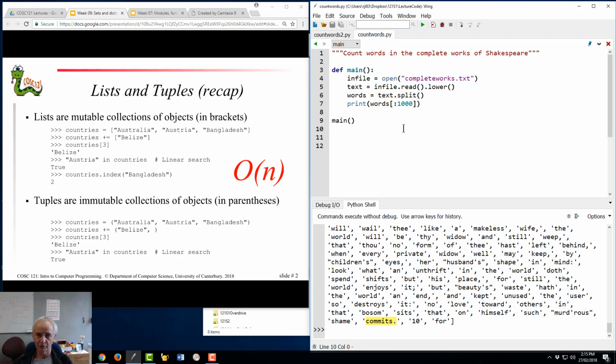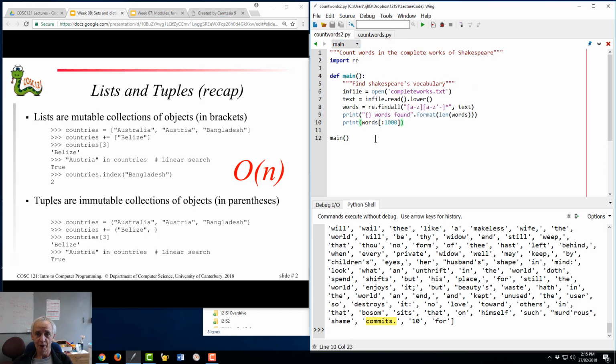It's one that normally is good enough for COSC 121, but I wanted this to be a realistic definition, so I cheated. I cheated by showing you something you're not really expected to know about, which is regular expressions. Now please don't panic, these are not in the curriculum, you won't be tested on these, but I thought it might be fun to show you them anyway. I've imported the regular expression package and I've called a method inside it called findAll, which finds all occurrences of a substring defined to be any one of the characters A through Z, followed by 0 or more of the characters A through Z plus hyphen or minus.